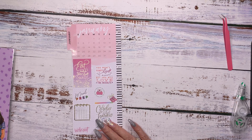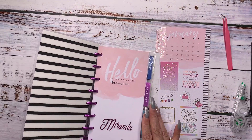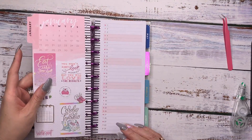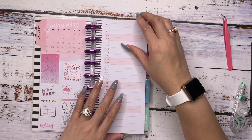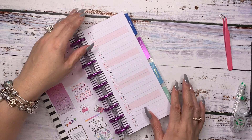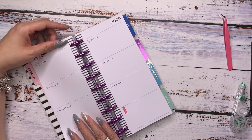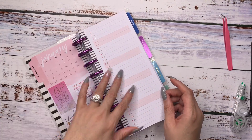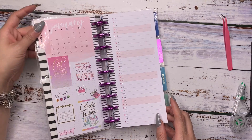We could take it a step further and underline all the Tuesdays, but I will not do that. So we're going to pop this back into the planner. This perpetual calendar — I like that they have it out in the front. I don't exactly know what I'm going to track; I thought about tracking my steps. I also like to track my steps on the daily, so maybe I'll track it daily and at the end of the month go and track it there, so I can go back at a quick glance to see what I was doing for the month in terms of steps.